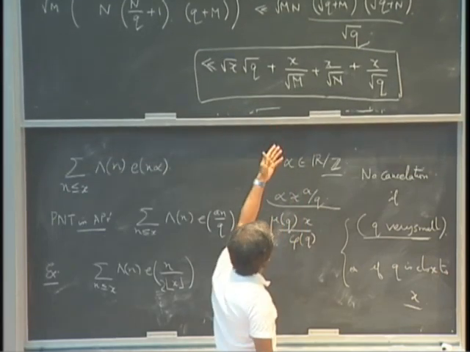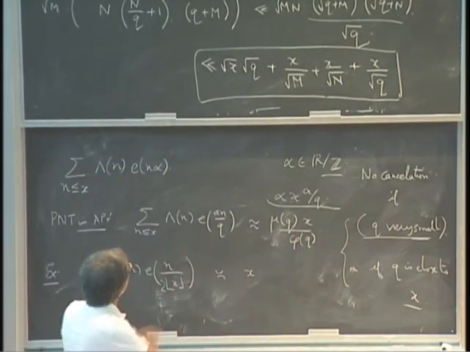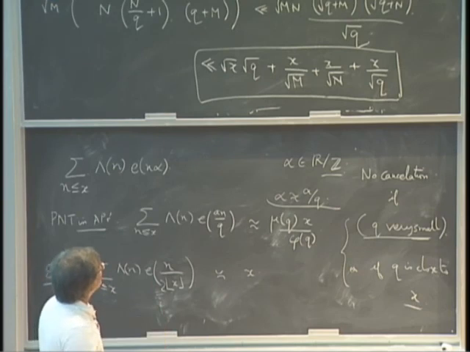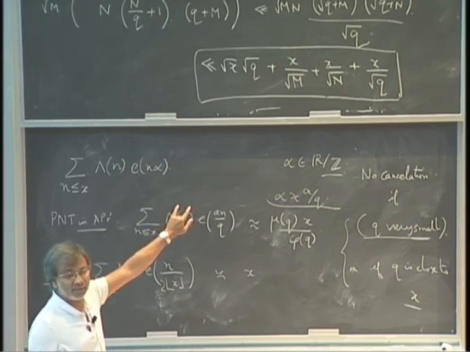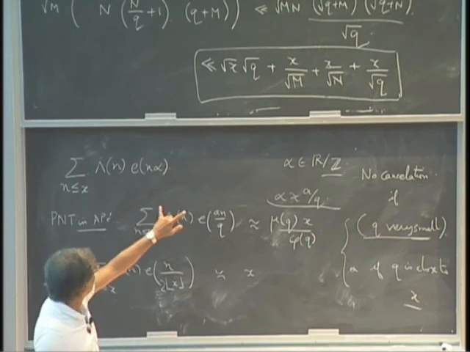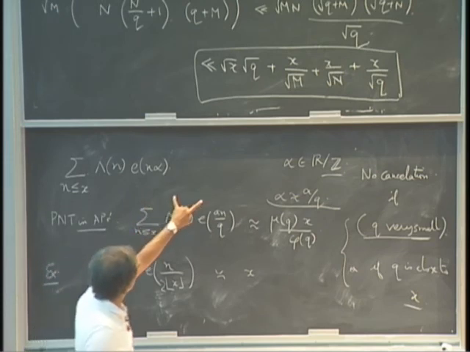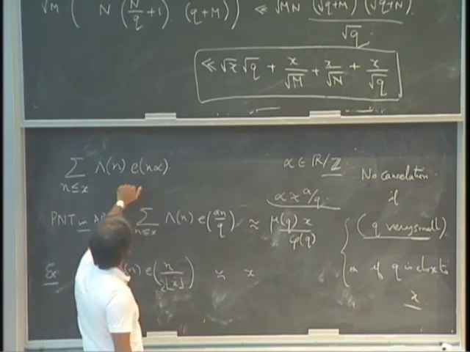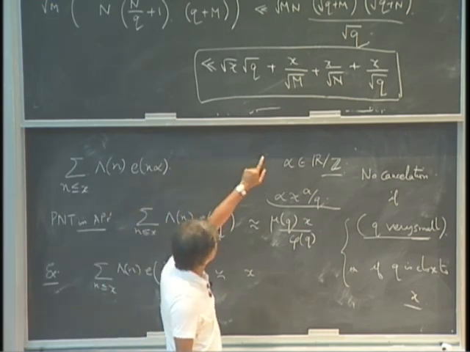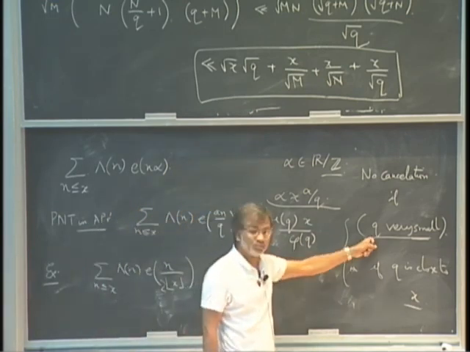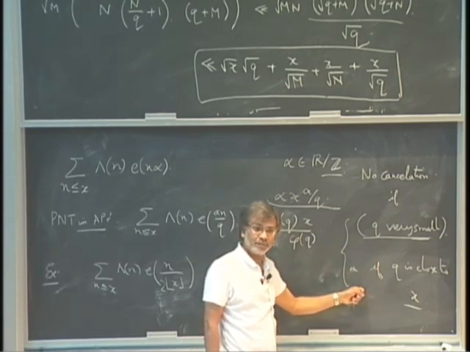And as you can imagine, you are free to choose m and n to be like a power of x, maybe like x to the 1/10. Right? And then you'd have saved, so the middle two terms will just disappear. You'll get something like x to the 0.95, let's say. And then what you've established is that for this kind of exponential sum, you get very considerable cancellation unless q is very small or unless q is very big.